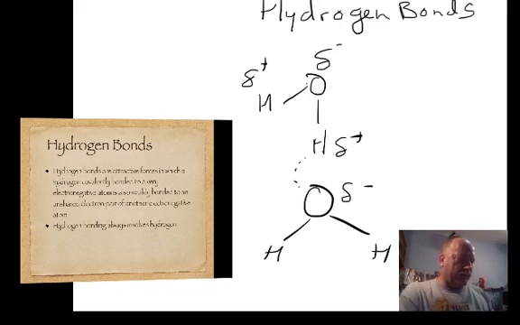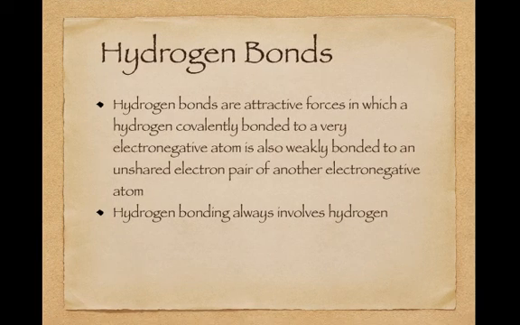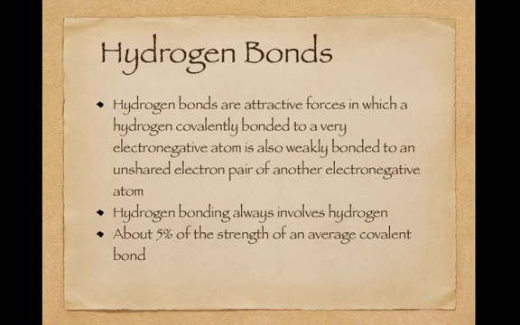But it's stronger because when you have hydrogen, if you take that electron away, all that's left is a proton, and that's stronger. It's just a positive charge attracting the negative electrons. So hydrogen bonds are the strongest of the three. They're about 5% of a covalent bond. So you can see they're still weak, but comparatively they're quite a bit stronger than the other ones. And it's why water is a liquid at room temperature.